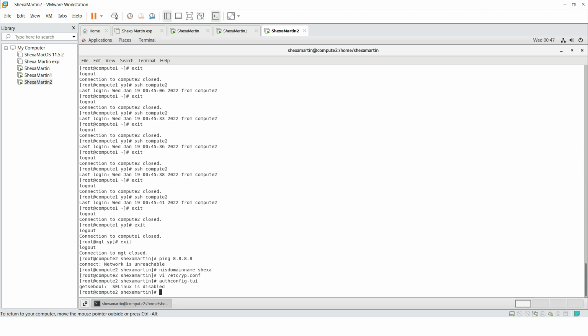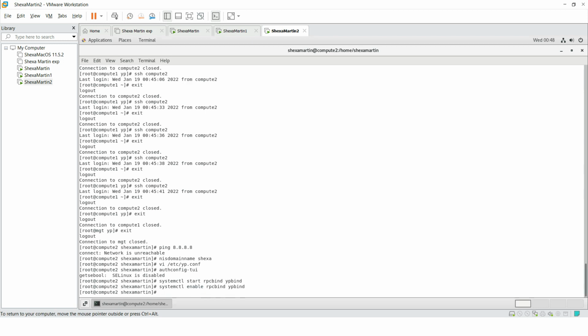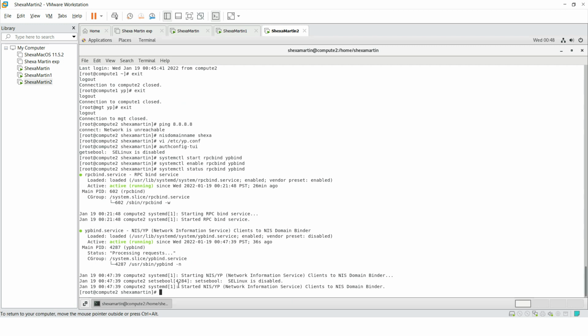Right, we are done, so we can start systemctl. We can now start rpcbind and ypbind. They have started, we can enable them. Alright, we can check their status. Right, they're both running. Perfect.